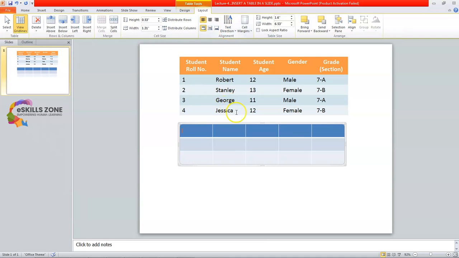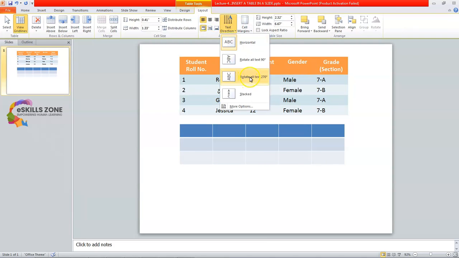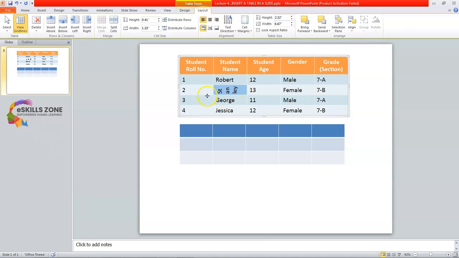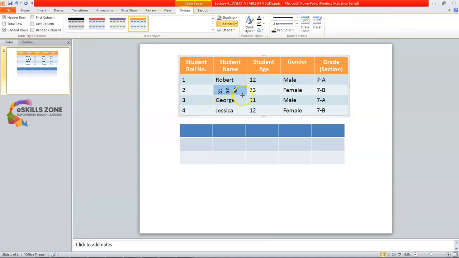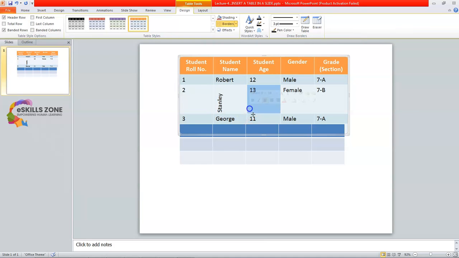We can always change the text direction. Like if I want to change the text direction of the name Stanley, the student, then I can always do it like this. And if I want to look at it in a proper way, I can always expand it.